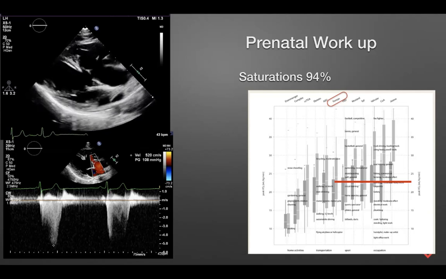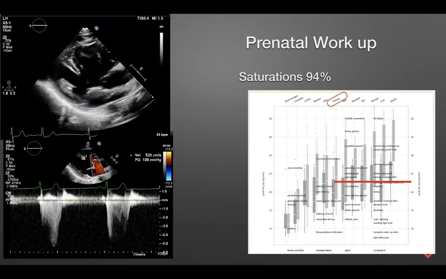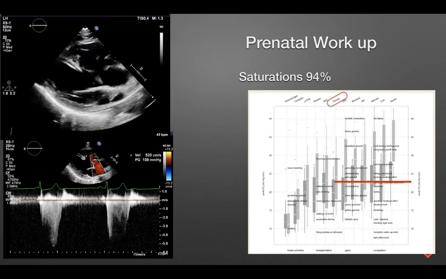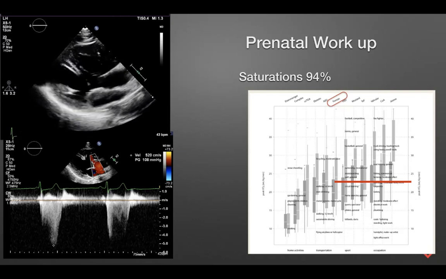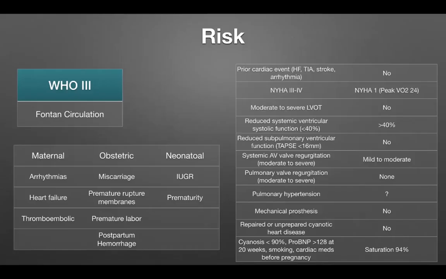Before pregnancy, if I were to take care of a Fontan, I put them on a CPET to see their functional capacity and quantitate it as best as I can. What you see in this pre-pregnancy lady is that she had great saturations. She did not desaturate during her CPET, and her peak VO2 was about 25, on a nomogram that I use, and that is actually at the upper limits of what average female Fontans do. So she has good functional class. If I were to look at her from a WHO classification, she's a 3.